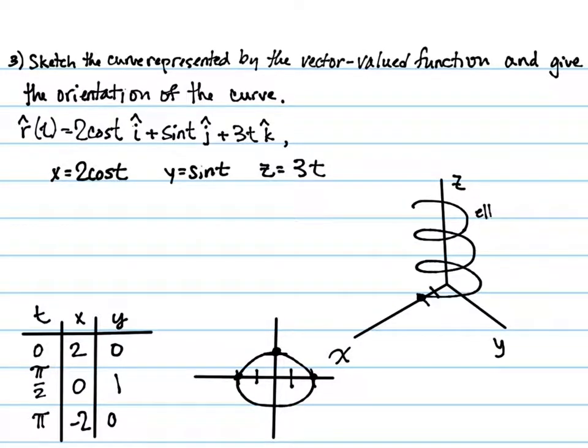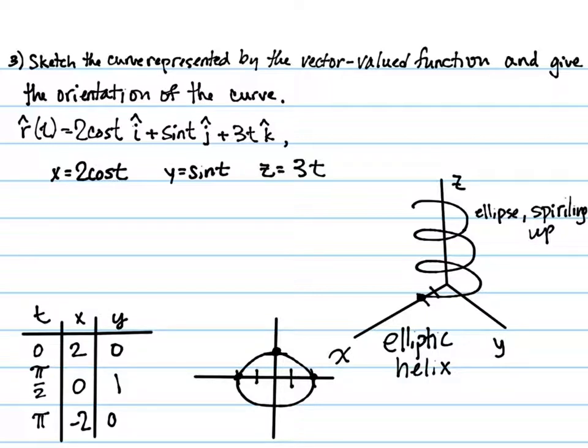Let me write down our description of what we said it was doing. It's an ellipse, and it's spiraling up, right? So this is actually called, this isn't something I'm going to quiz you on, but you should know what it's called. It's an elliptic helix. That makes sense, right? Have you heard the word helix before? In reference to what? DNA. And can you see that picture now that you're looking at it, how it's doing that?